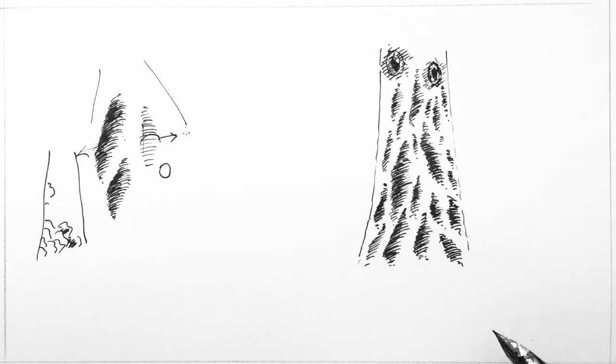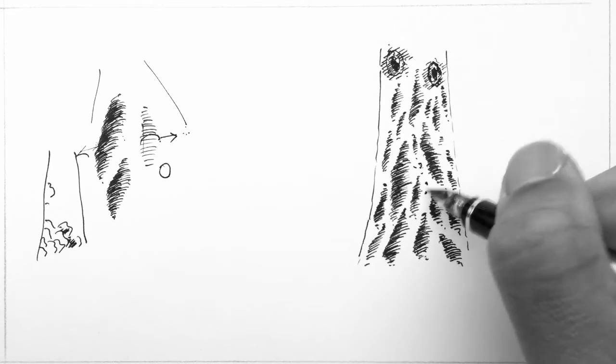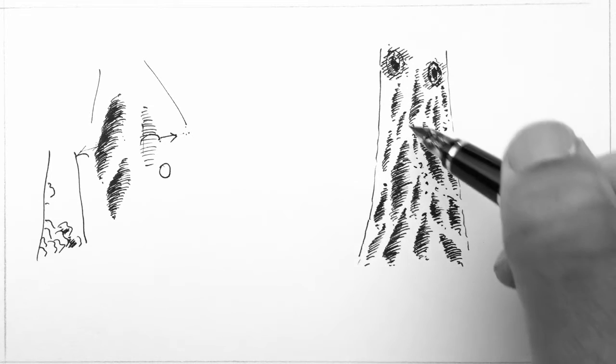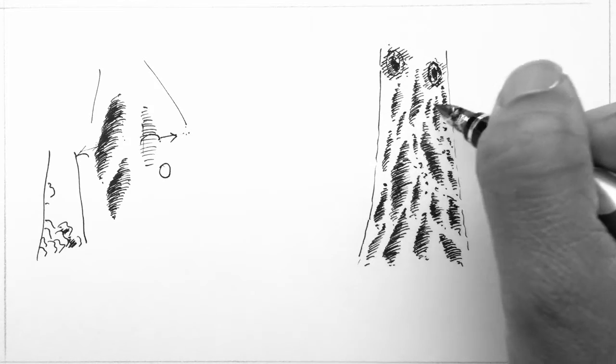So there we have it. So this is now a nice ridged bark we have, and at this point, if you want, you can add more ridges, or what you can do is you can simply add a bit of dot here, bit of some marks like this, just to kind of reduce the white a bit. So there is a lot of white in between. So sometimes that looks interesting. That actually is kind of providing the contrast, so your ridges are standing out more.